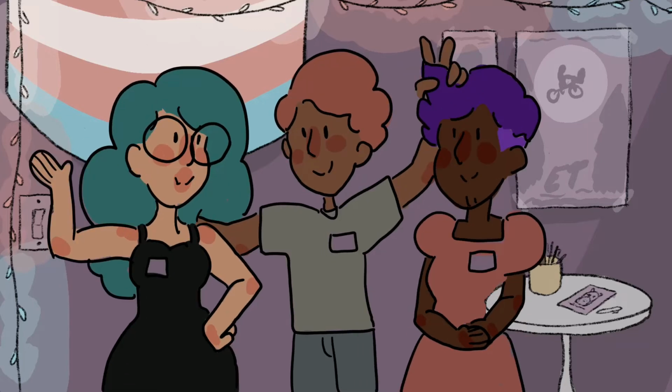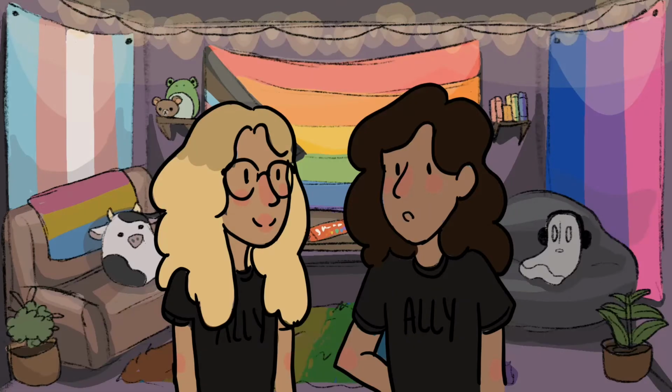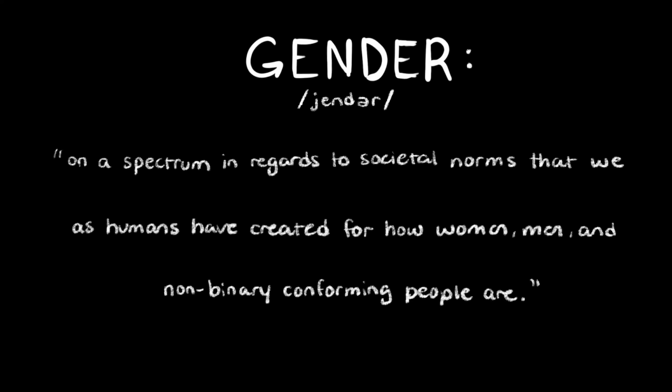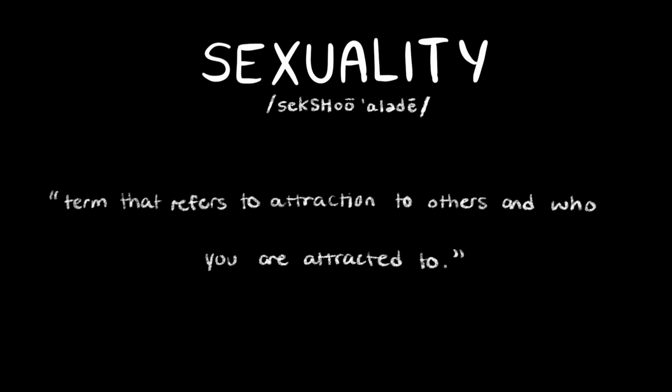Side note, for anyone who is confused on the difference between gender and sex, your sex is your biological setup that is given at birth, but your gender is actually on a spectrum and based on how you identify in regards to societal norms that we as humans have created for how women and men and non-binary conforming people are. Sexuality, on the other hand, is another term that refers to your attraction to others and who you are attracted to.